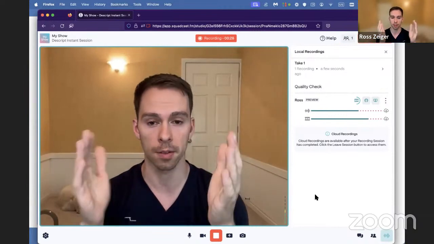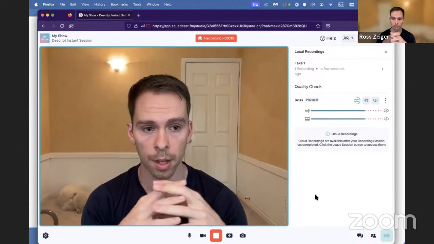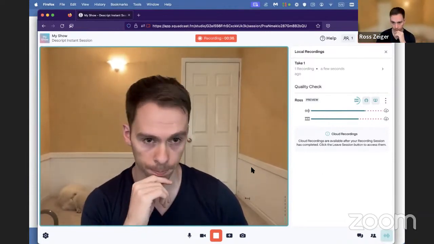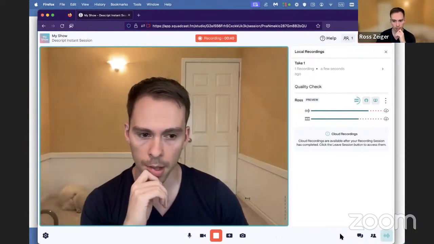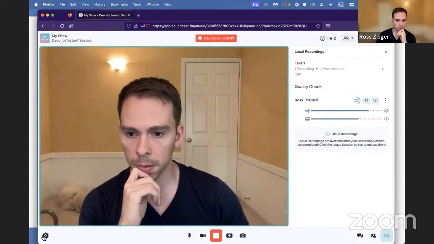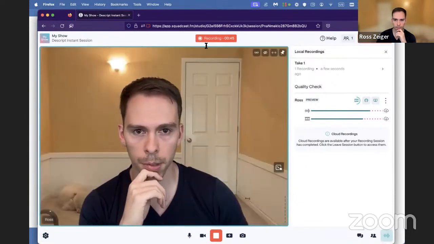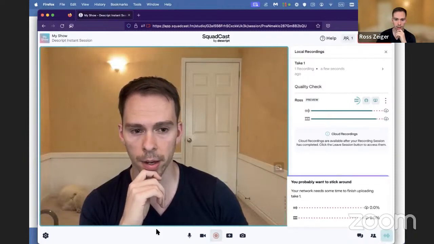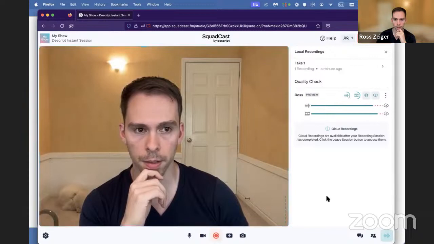And what that does is it gives you a higher resolution video and audio than you get with Zoom, Google Meet, etc. So that is one major advantage about SquadCast. And then you can change your settings in the bottom left. Pretty normal stuff. I'm going to go ahead and stop this and show you how this integrates with Descript.